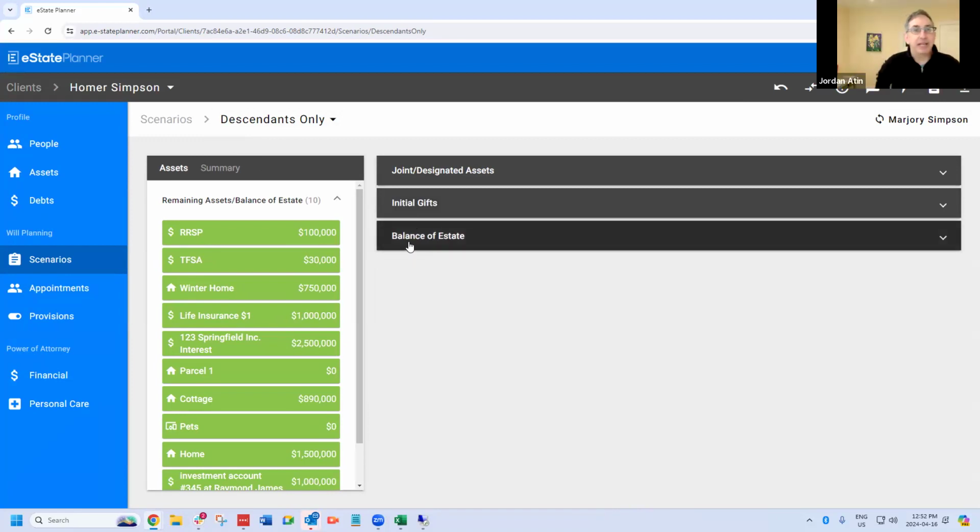Well, I would do that one manually for sure, and make sure you name people and don't use classes, because you don't want anybody arguing about what you meant when you said children, even though we automatically include definitions. You can, of course, remove them. But I would always name them specifically, and do bespoke planning for them, as opposed to using a macro that uses class gifts.